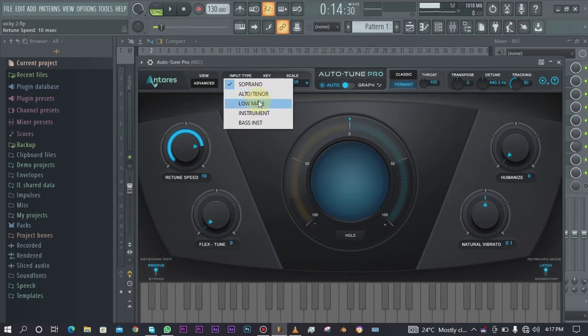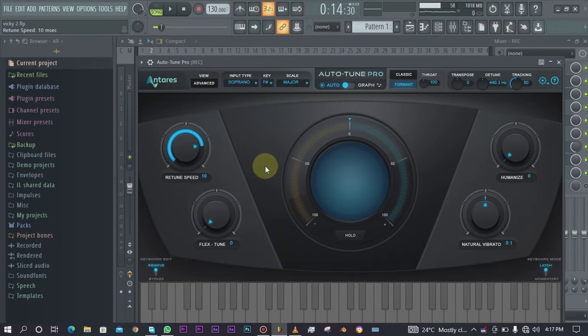And if it's a low voice, like a low male, the person has a kind of deep voice, you can go for this low male section. And if it's an instrument or a bass instrument, you can always go ahead and select them. So depending on the area your vocalist or whatever you're working with falls into, you can just go ahead and select that.